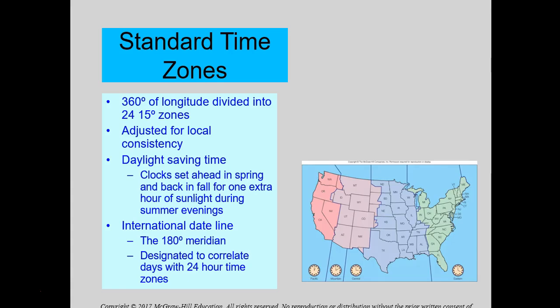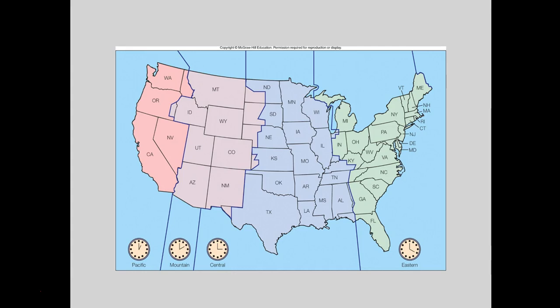In the United States, we have 4 different time zones. We're in the Central Time Zone. There's also Mountain, Pacific, and then Eastern. If you've ever been or stayed in any of these other time zones for a significant amount of time, you'll notice that the sun behaves differently, especially if you stick to your old clock and don't change the clock when you get there.